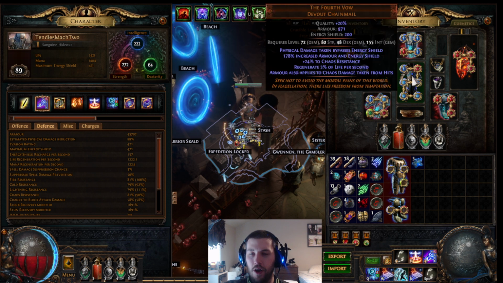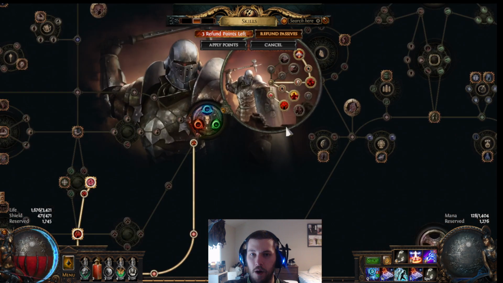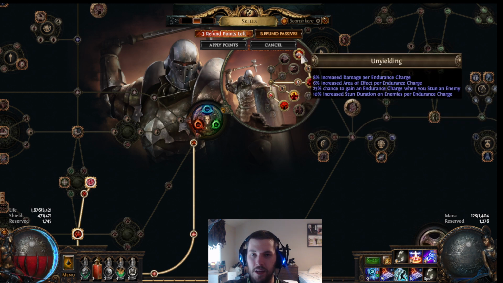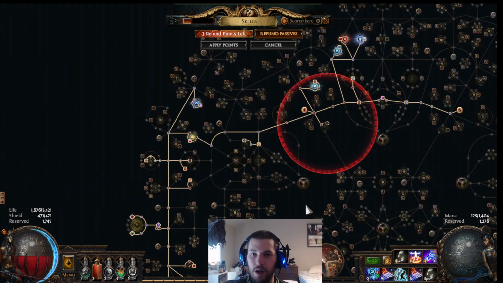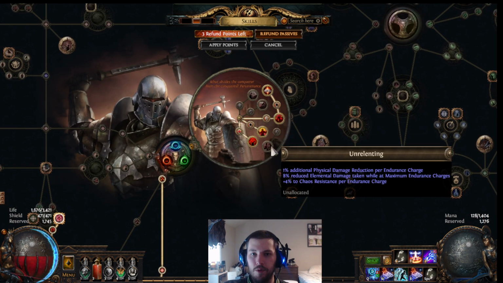So basically all of the chaos damage from hits is mitigated, and it's not just a small percentage like it is from the Unbreakable, because I have Untiring, Unbreakable, Unflinching, and Unyielding. I guess I didn't go over that. You can't take Unstoppable because it stops you from getting stunned, so if you do that you can't run Blood Notch. So can't take that, and obviously Undeniable is not that useful.